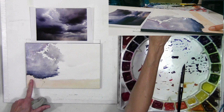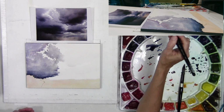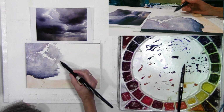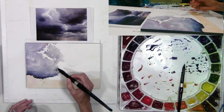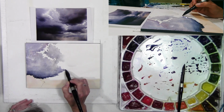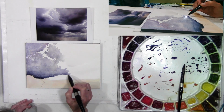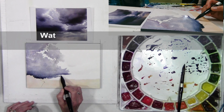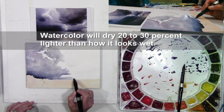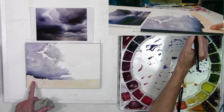And this is going to look a little off right now because I need to put in the water that will make it rain over there. But actually, I might even do that now just to try it. But before I do that, I am going to get this edge kind of solved for a few seconds. And then if I stop and come back to it, it will be all right. All right, so you can wait on this, I think.